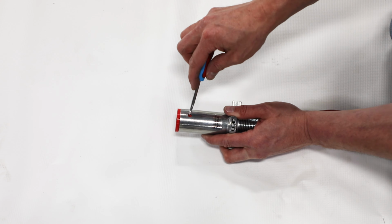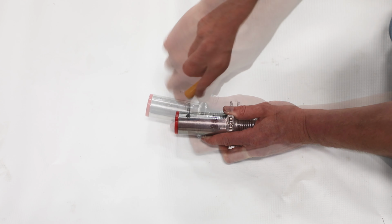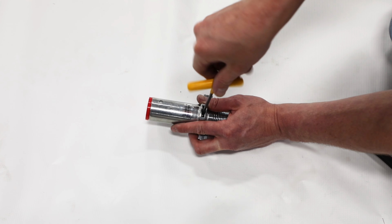Secure with Phillips screw, then insert wire retainer clip into plug and use set screw to anchor wire retainer clip to plug receptacle.